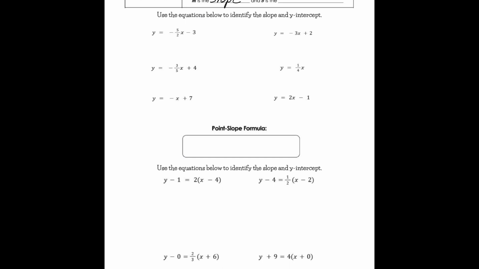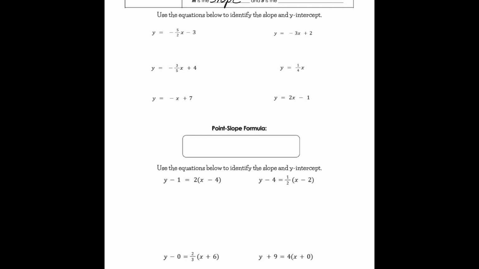And we just did a whole bunch of equations on the last couple pages of your packet in finding the slope. So once you know what the slope is, that's going to be the letter m in this equation. If you're given an equation in this format, you don't have to do any work to find the slope. You just have to know which number to look at. When you get the equation, as we're about to see in the examples, it's not going to say m equals. It's just going to have a number there. But that number that's in front of the x, the variable, is going to be our slope. So that's what the m is.